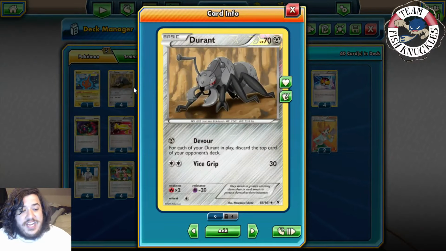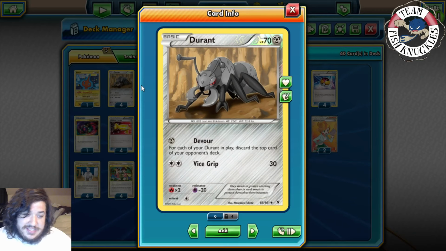Devour says for each of your Durant in play, discard the top card of your opponent's deck. So if you have all 4 Durant in play, you can just discard 4 every single turn. There's no Trick Shot with Legacy, sadly, so you have to Devour 4 every turn, which seems kind of hard to win the game. But I promise it's very easy to do, especially since your opponent is taking only 1 prize card off these turns, which is really nice.